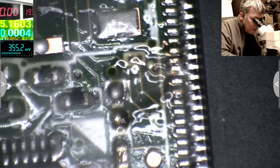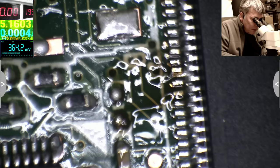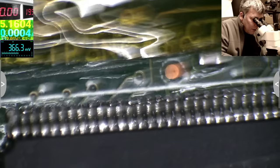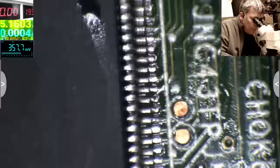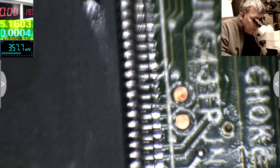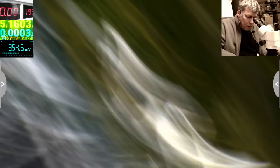This pin is solder. All good there. Let's check here. This is fine. And here, this is perfect. Okay, let's check. I think it's perfect. Give me one second.